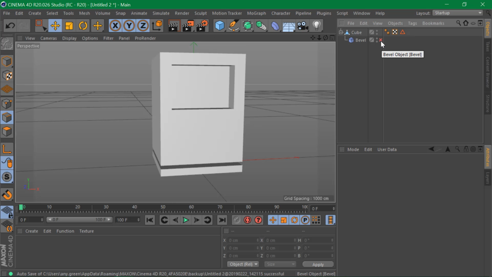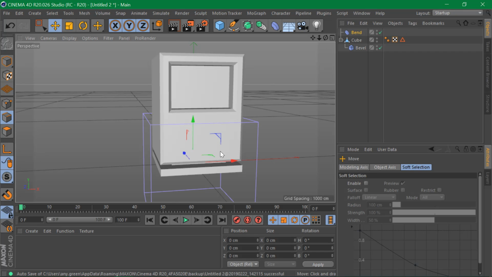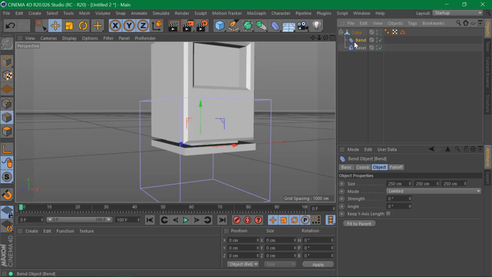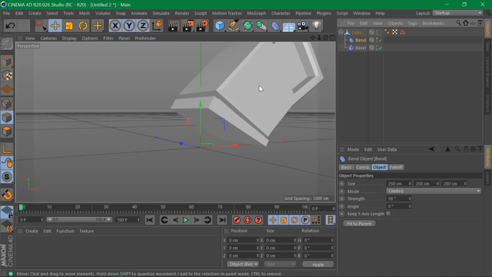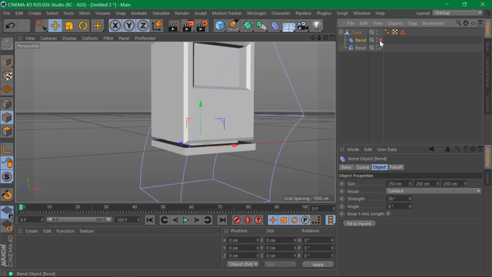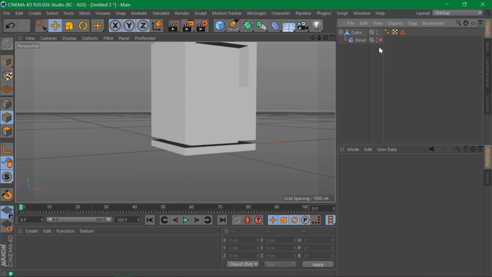But then what's the difference between doing that and the red lights? The red lights mean something should not be visible. Yes. The checkbox means it should not be generating something. So if I turn off the bevel, this means that if it was a deformer, so for instance, if I have the bend deformer, I can see the bend deformer. And the bend deformer does something to the object, as we can see here. If I turn the bend deformer off like this, I just don't see the bend deformer anymore, but it's still generating the effect. On the other hand, we have this one, and this means I still see it, but it's not generating something anymore. So the bevel deformer should be disabled.